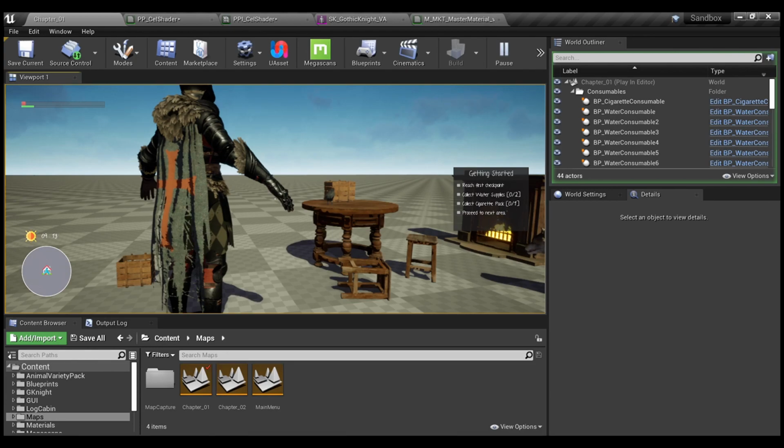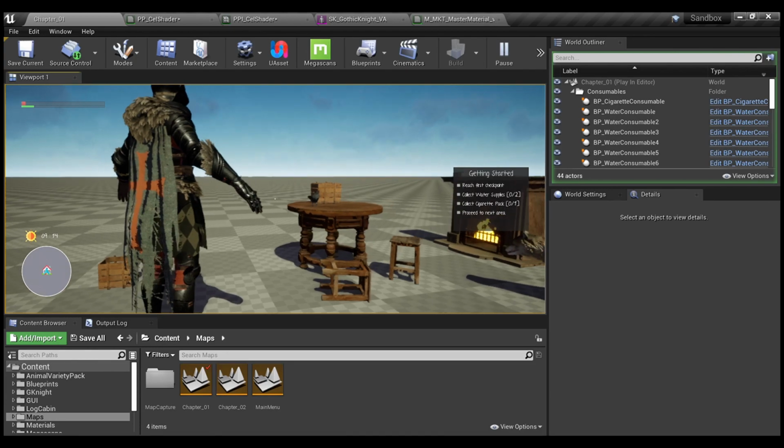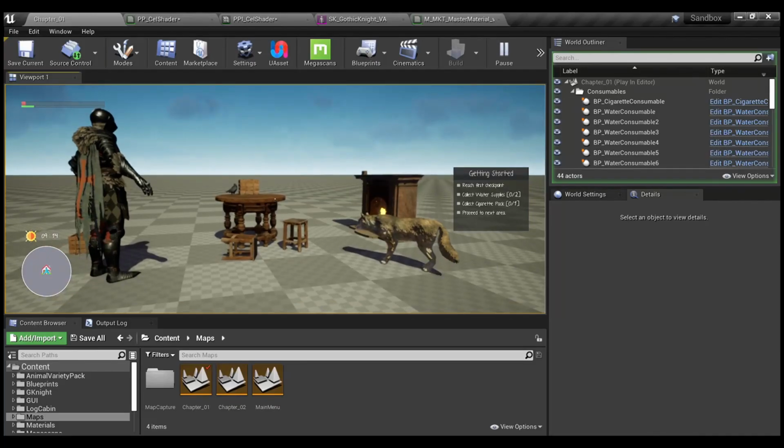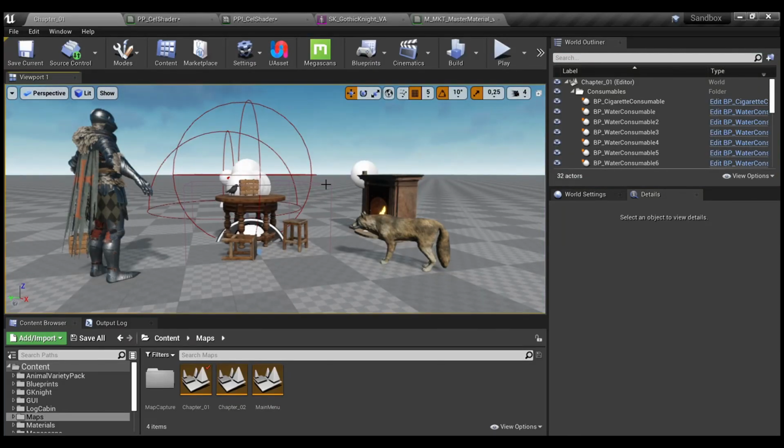You actually don't need any specular, roughness or metalness to achieve the toon look. So, to quickly change our scene so it will look cel shaded, we just need to adjust settings inside the materials of our meshes.